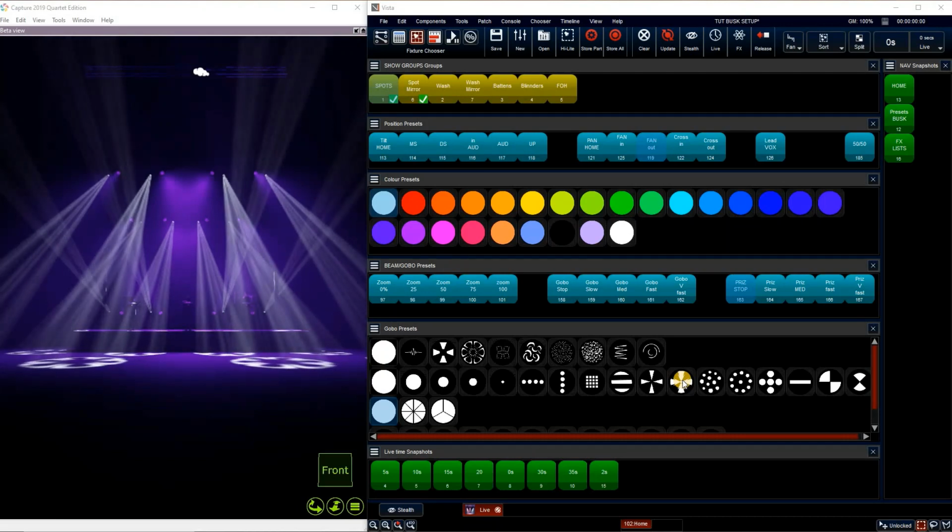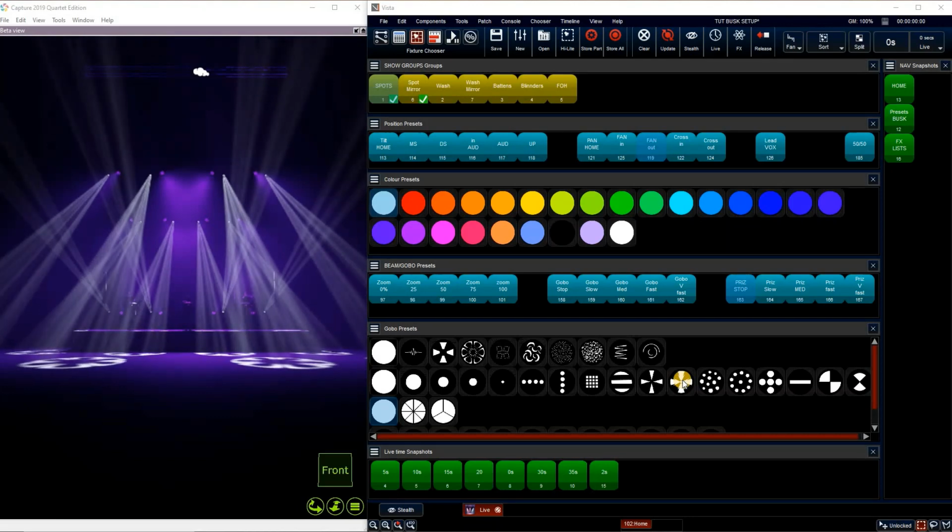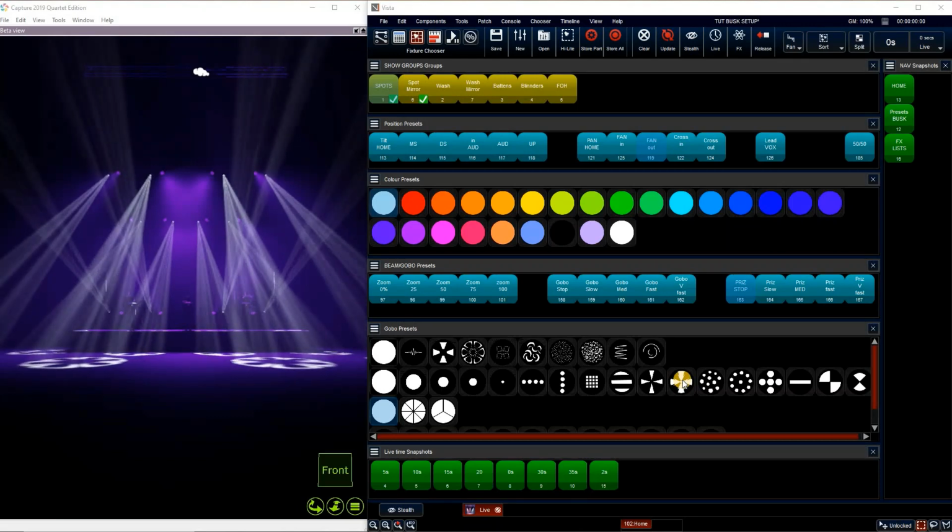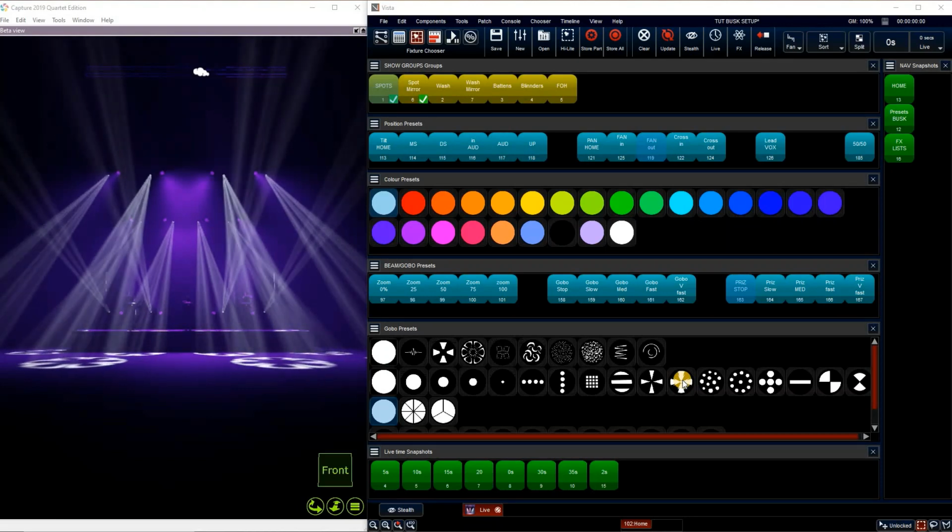So there are many ways to play back effects in Vista. A lot of people like to use effects templates or even extracts to play back effects stored within them. Now this is a completely viable way of doing it, but does have some drawbacks. Now the things I see people running into most often are not necessarily the starting of effects, it's the changing of them and then stopping of them.